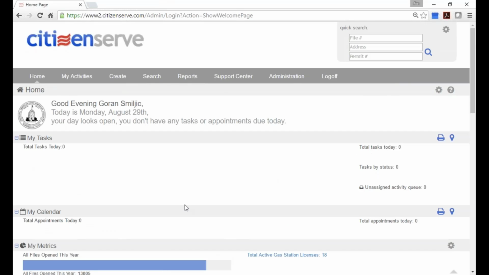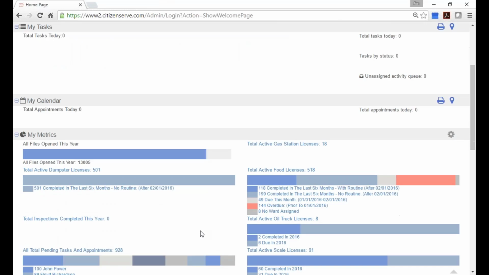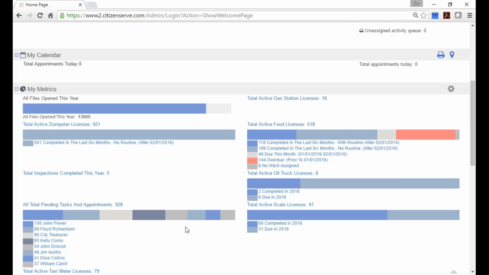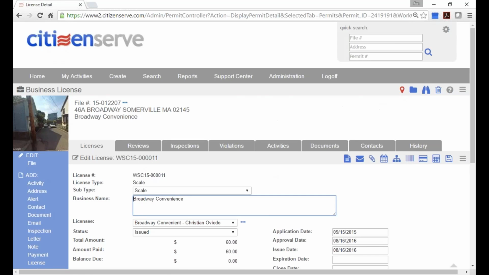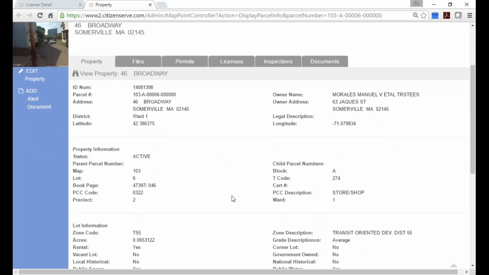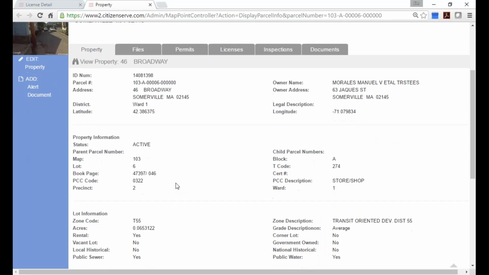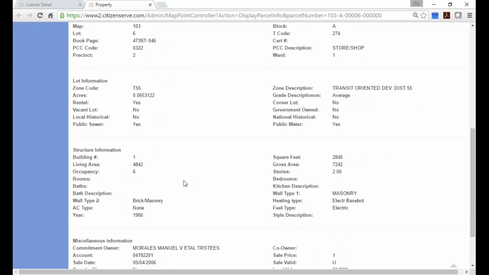If I go over to one of their files, click on the file information and look at property data, in addition to the standard property information, like parcel number, they pull in custom property fields from wherever you can get it.